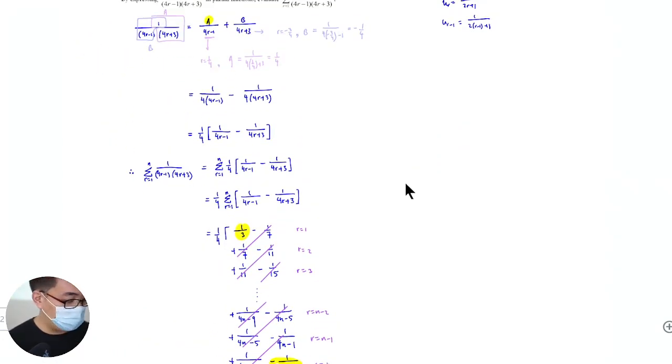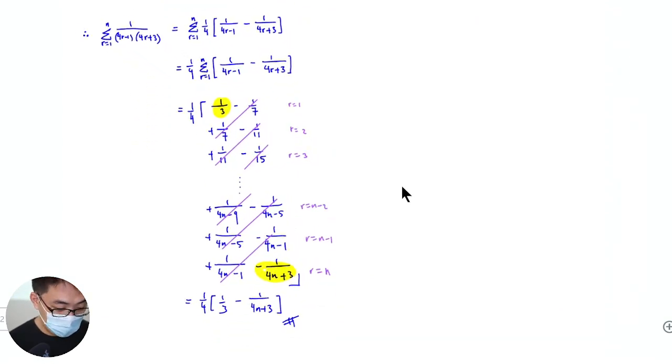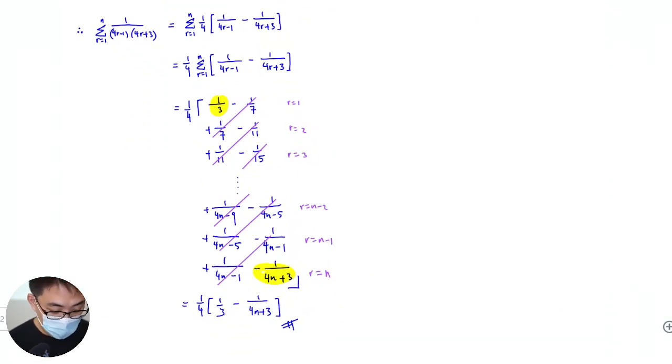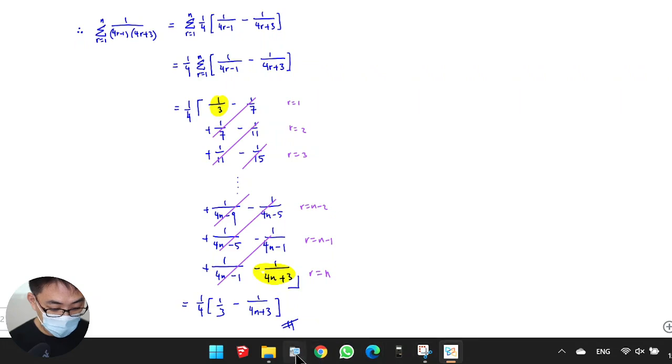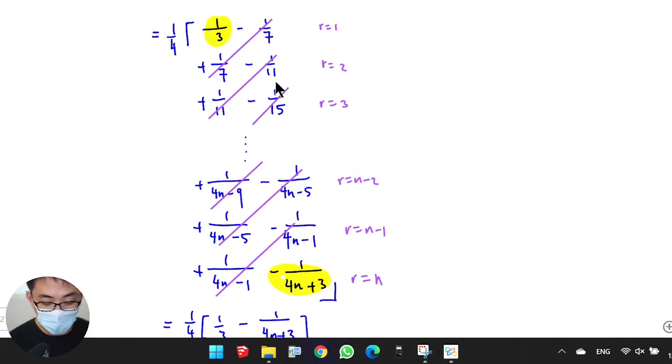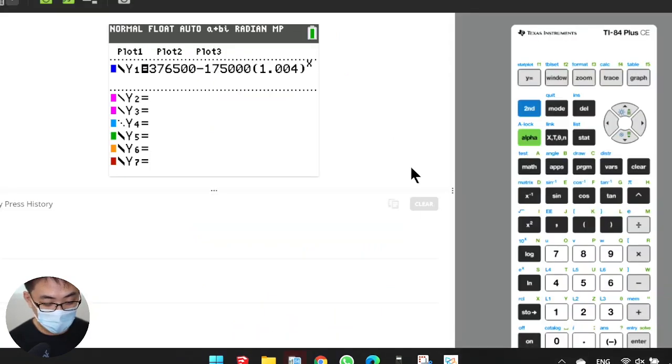How to use your calculator and check answer? Always know how to check. Now, first thing is, this may seem trivial. Sometimes you don't need to list this out slowly. Like what we did just now, we substituted R1, R2, R3 slowly. Your calculator can actually do the job. So let me show you.